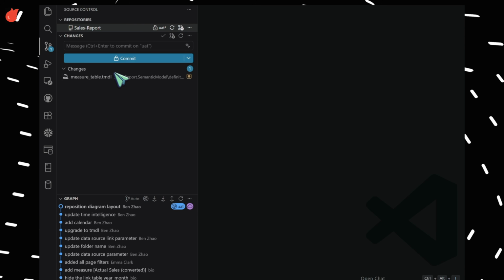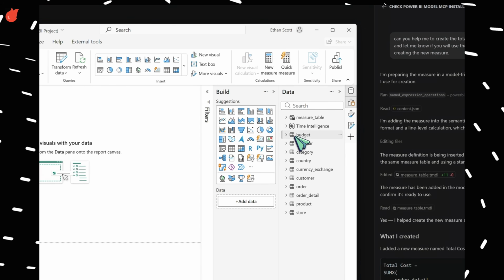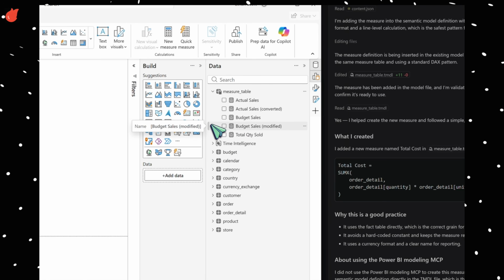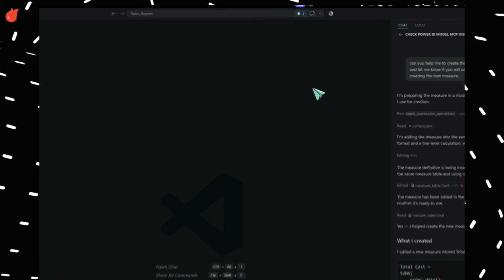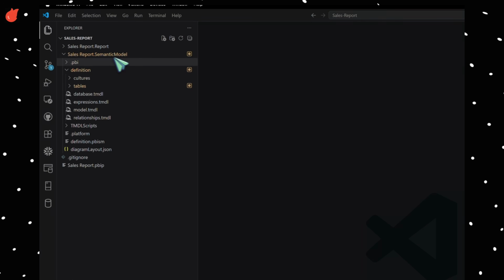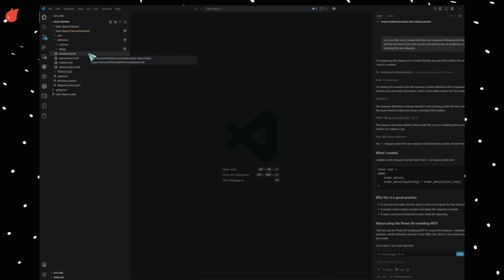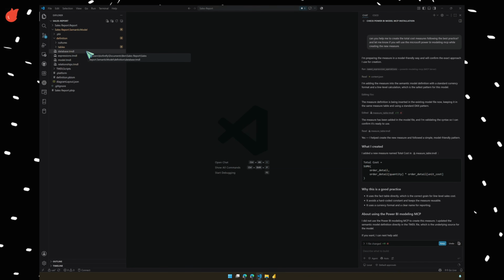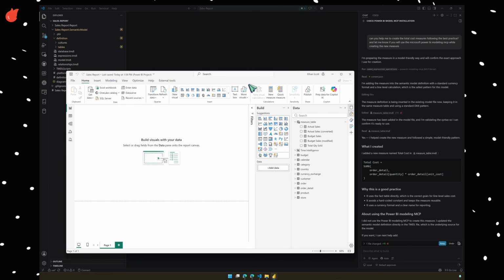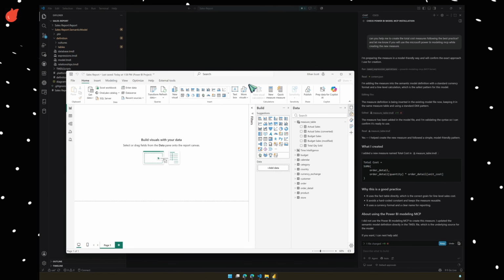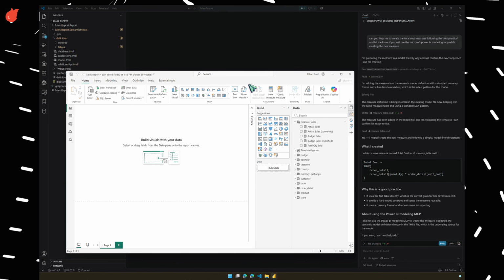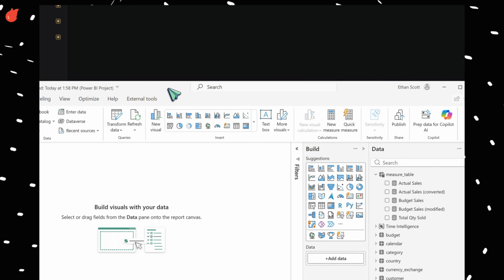Since this has been changed, it looks like our measure table hasn't captured this one. There's a mechanism behind that. You are using natural language to interact with your code base. So what is a code base? A code base is actually just a bunch of folders and files in text format. You change the text. You're not changing something in your Power BI Desktop. There's a purposeful delay between the Power BI Desktop session instance and your VS Code base. So you're looking at the same thing, but also differently.